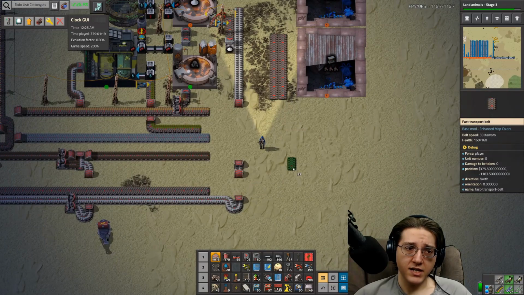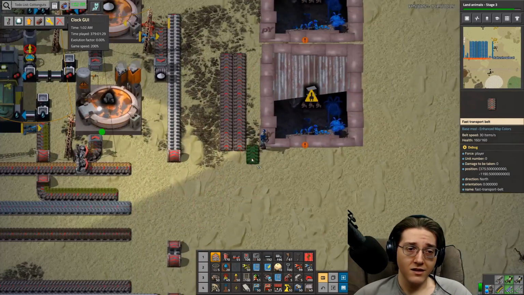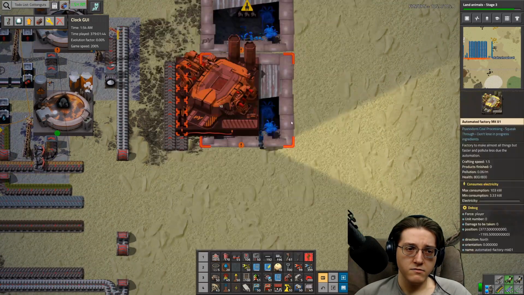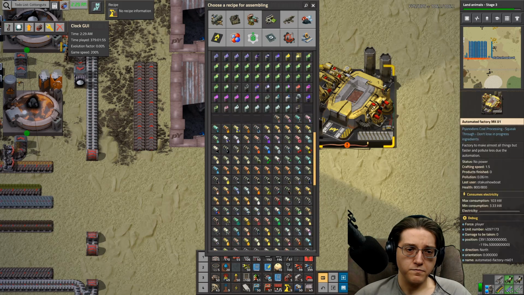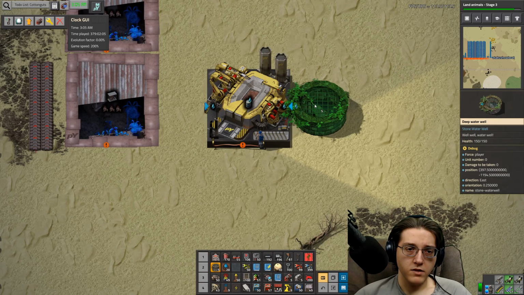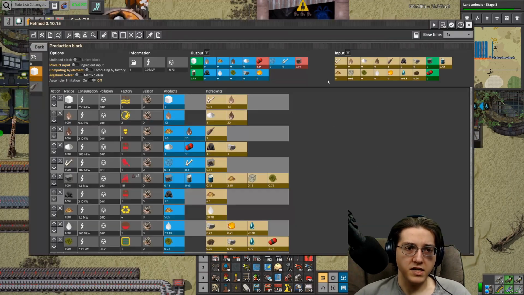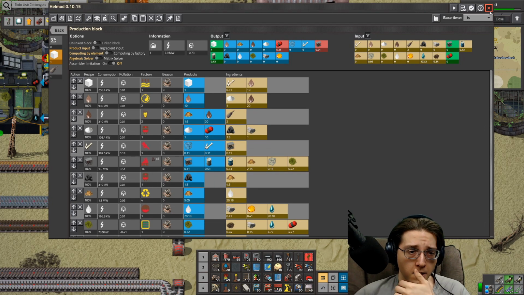Remember, spacing is everything. I also need to have water barrels being produced. I think it's just one factory that I can have doing the barreled water. Ignore the products. That does not take into account the 70% chance of getting the output that I want.